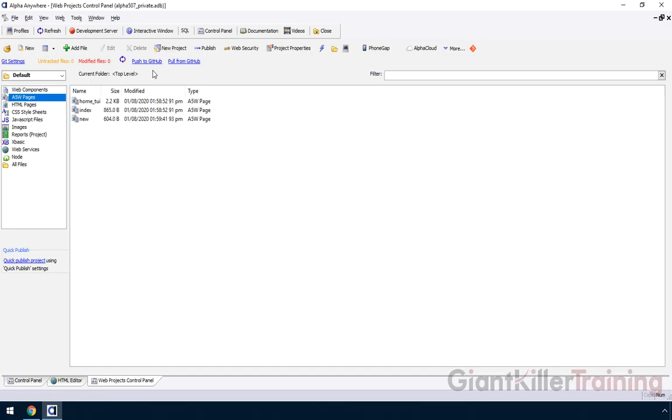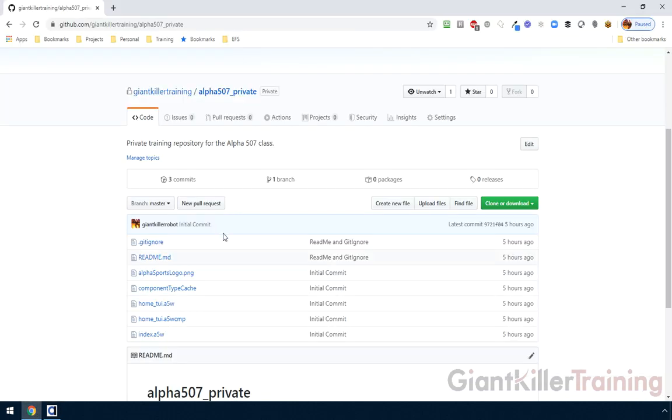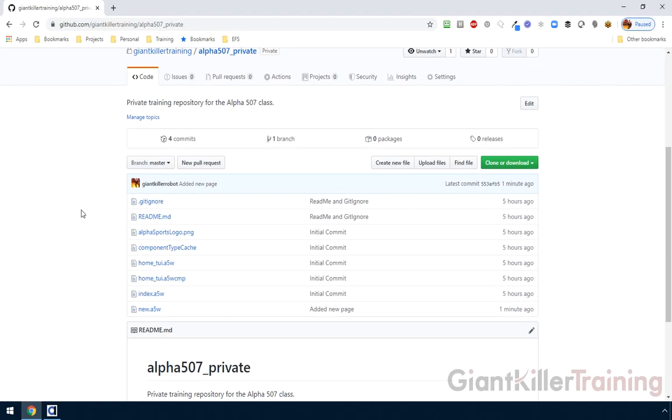But now I have the ability to push and pull to GitHub. So now I have my local repository, and I want to synchronize that up to my remote repository, which is on GitHub. So I'm going to go ahead and push to GitHub. Give it a moment. It's calling GitHub, and you'll see that it's giving me a result that it has done a push from my local master to the master on the server. So now if I go back in here and do a refresh, you're going to see a couple things. You're going to see now in my remote repository, my new page is there. So I added it and it gives me the information about that.